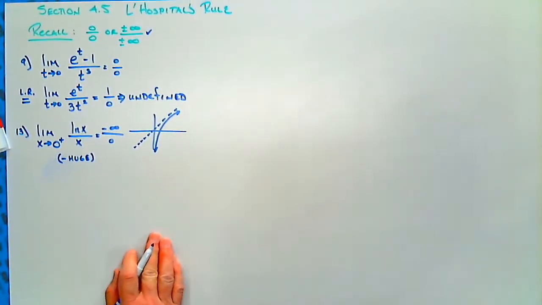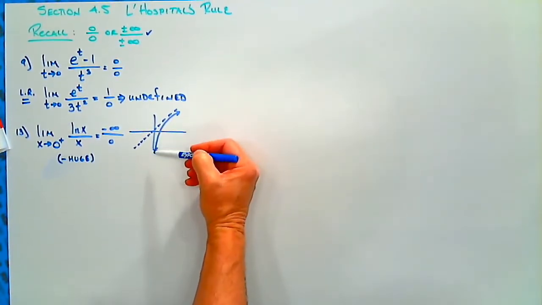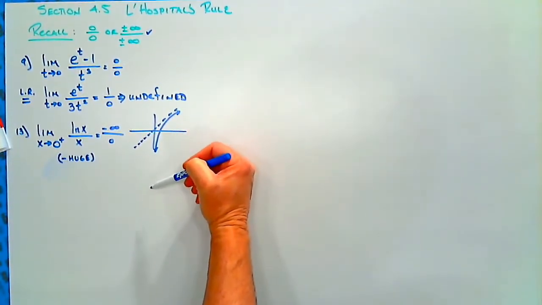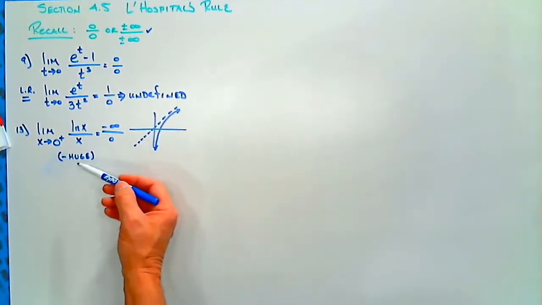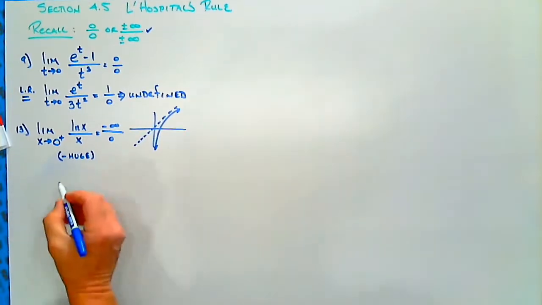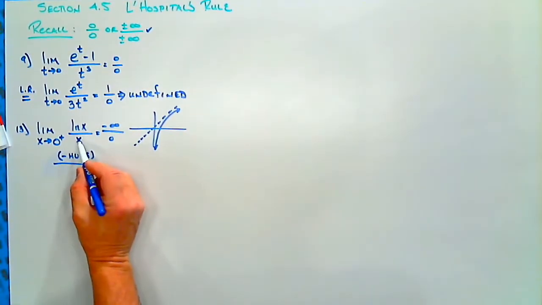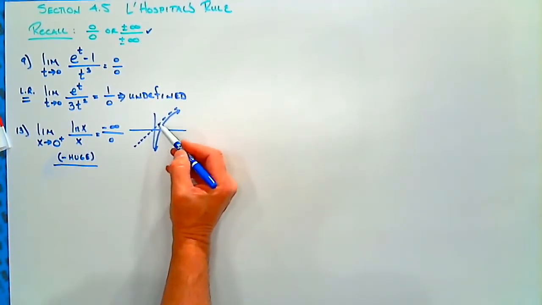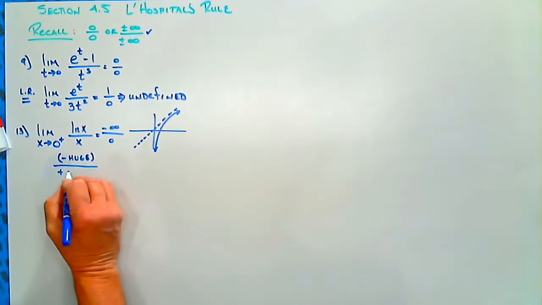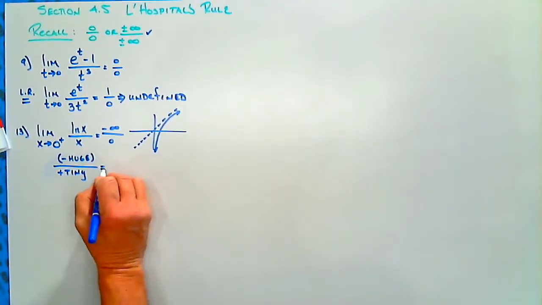What are we trying to say there? We're trying to say the numerator is growing in size. It's negative 100, negative 1,000, negative 10,000, negative 10 trillion, heading for negative infinity. That's what it's doing. What's going on in the denominator? Well, in the denominator, we're getting a positive number because we're approaching x from the right. The number is going to be positive. So it's going to be positive, and here I'm going to use the word tiny.